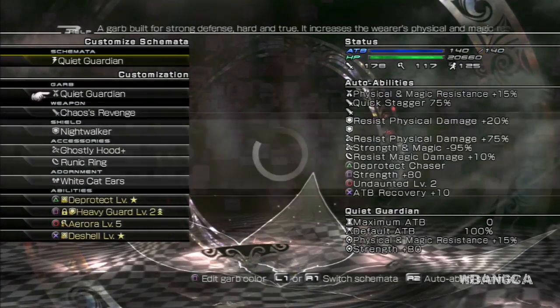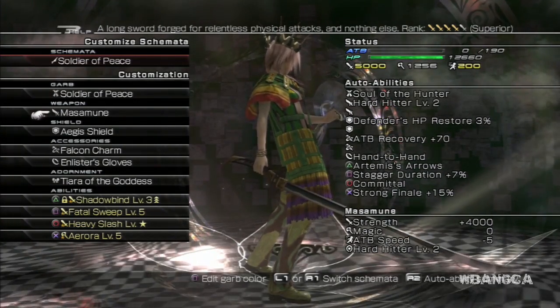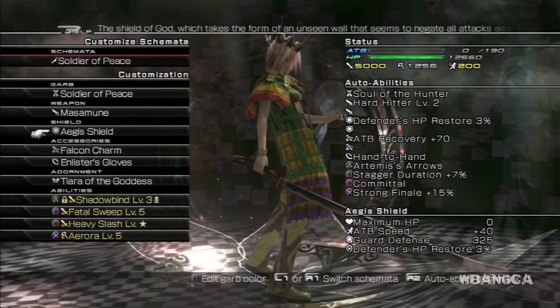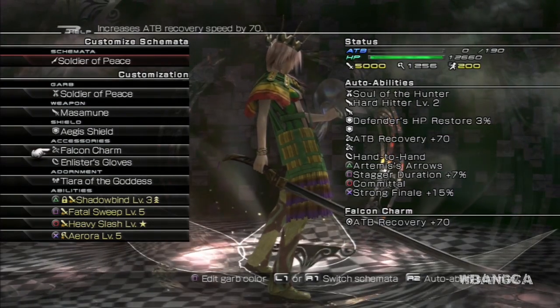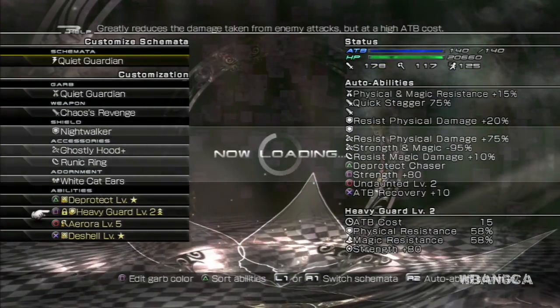Even without the DLC, what I'm telling you here is use your best weapon, your best physical weapon. For this one, use the best ATB speed. For this one, anything that adds ATB speed or strength. And these items here are just general stuff you can get from battles.